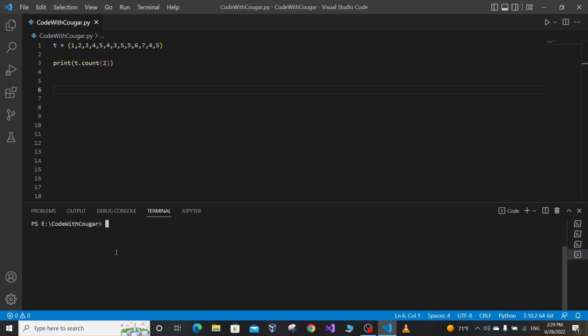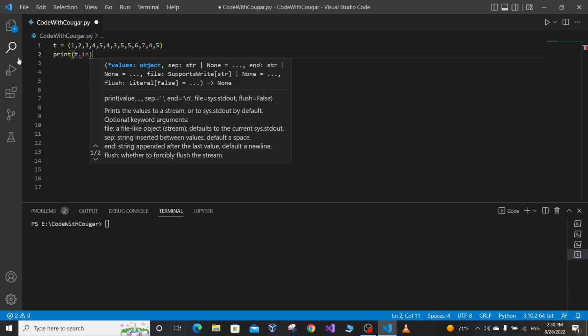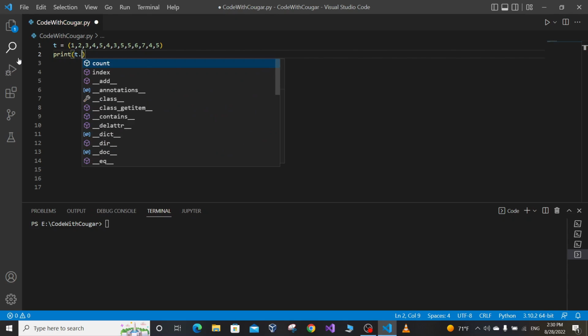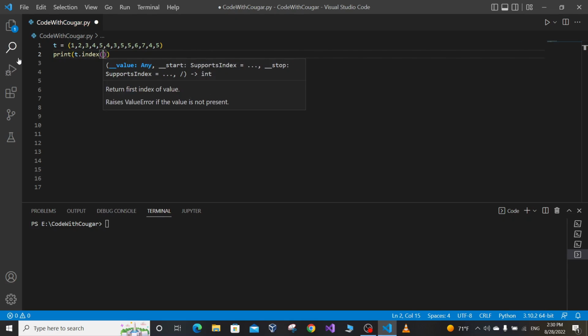Then there is the index method with tuples. It basically searches the tuple for a specific value and returns the position of where it was found. Suppose we want to print t.index of 2.